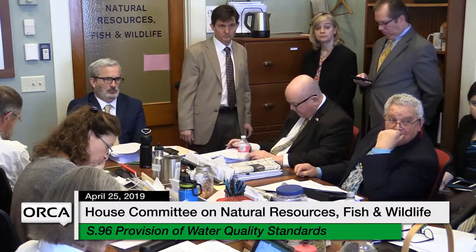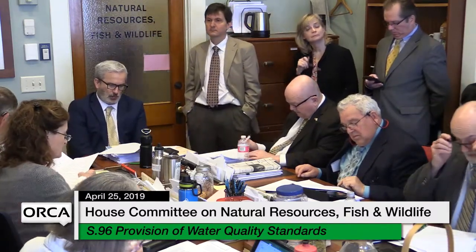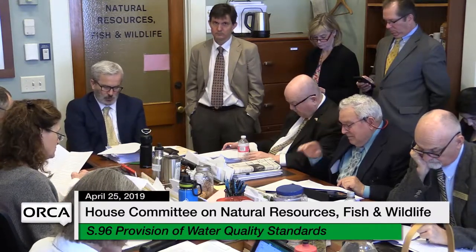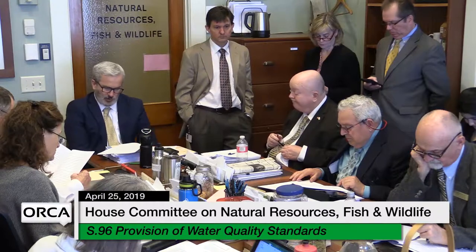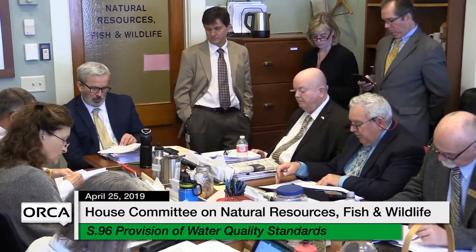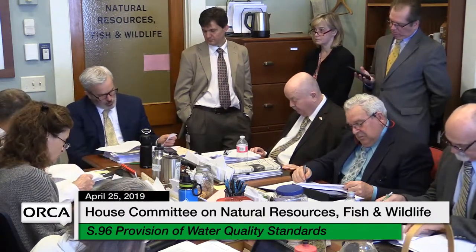Remind us who else is in the second tier. Well, it begins on page 26, going on to page 27. It's funding for programs or projects that address or repair riparian conditions, funding for education and outreach regarding implementation of water quality requirements, funding for the Municipal Stormwater Assistance Grant, which is all the permits that you want to fund, funding for innovative or alternative technologies for improved water quality, from nutrient removal technologies, funding to purchase ag land in order to take it out of practice, and then on page 28, line 18, to develop plans, implementation grant program.